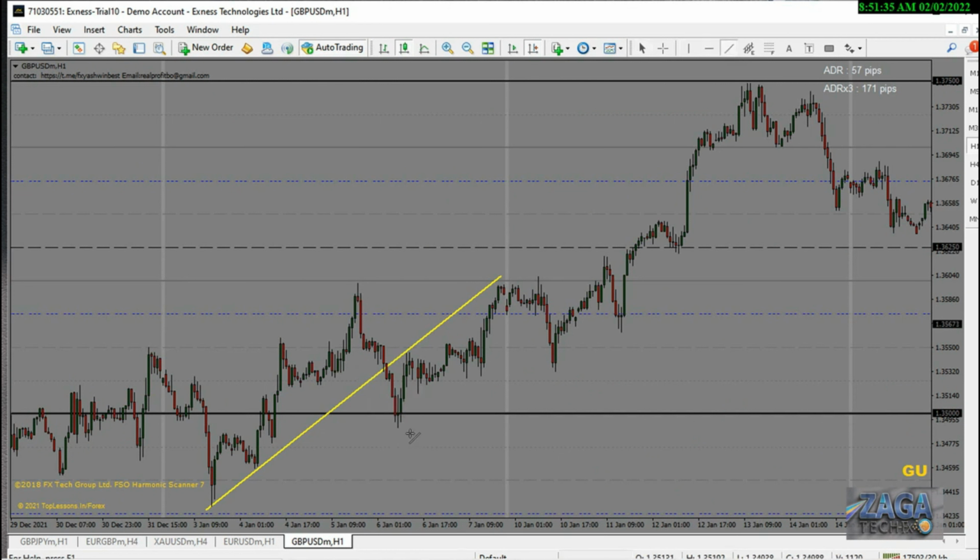Now, let's take a look at these two here, guys. This line, don't mind me, because I'm just doing this for lecture purposes. So this big space and this big space, what happened? The market touched it, moved out, rejected. We are expecting a retest to touch on this trend line. So if we have this rejection here, we can go short and put our take profit on this trend line, because the market tends to touch this trend line, right? And since we have a big space, when it hits here, don't stay long in the trade. Get out and wait for continuation, because I have a very big space here.